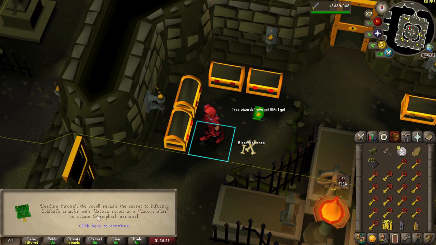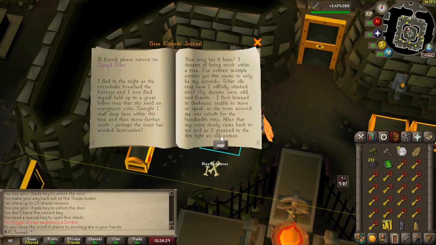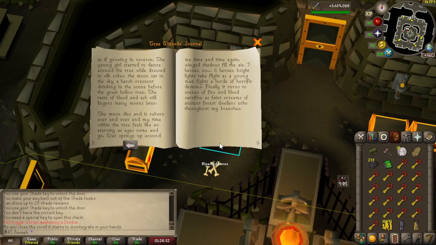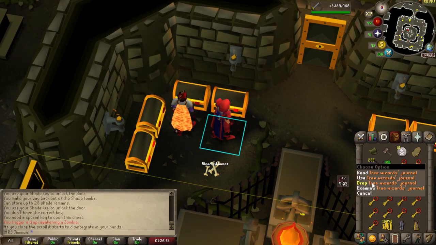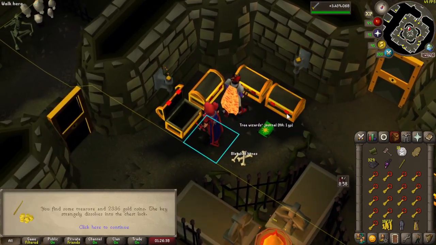Now, it's not actually useful for me. It's not really useful for most people who are getting to this stage of the game. I don't know whether I have to keep this or if it's just for lore reasons, but I'll double check that. But yeah, I'm pretty sure by the time you get another Amulet of the Damned, these things are really common.